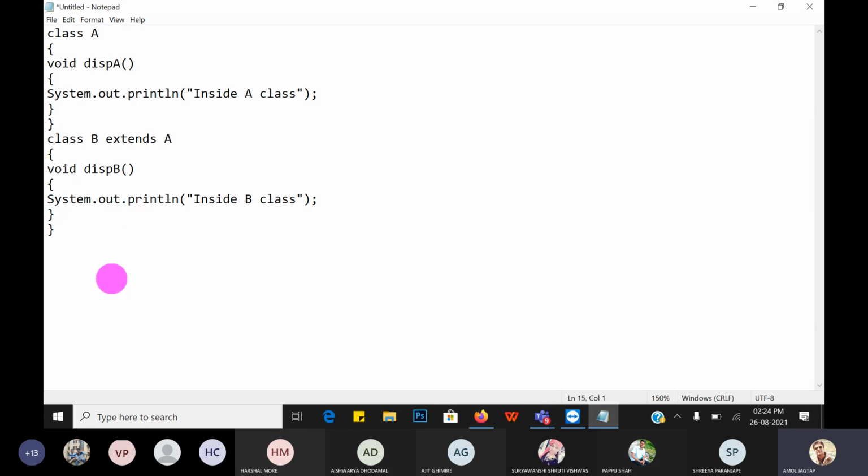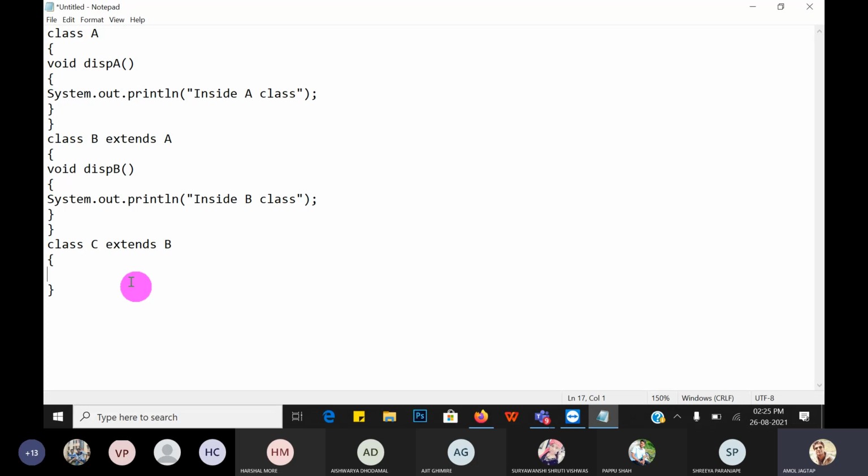Now multi-level inheritance, that means class C extends from class B. Guys, I have to inherit the class C from class B, but B is a class inherited from class A. So A is inherited by B, and B is inherited by C. That is, C is-a B relationship is there, C is a B class, B is an A class, like that.